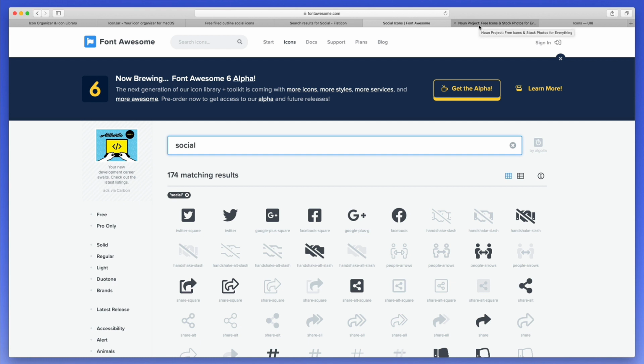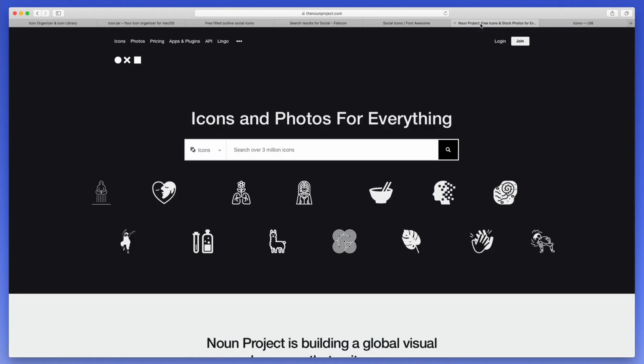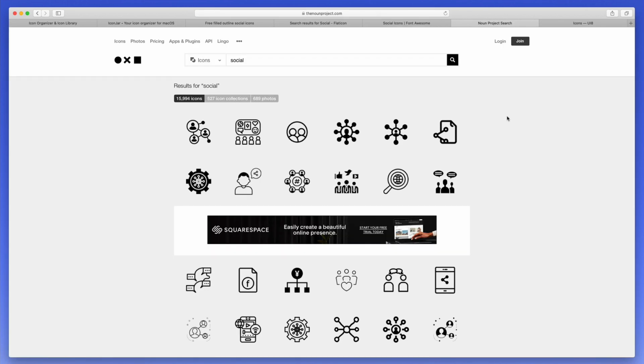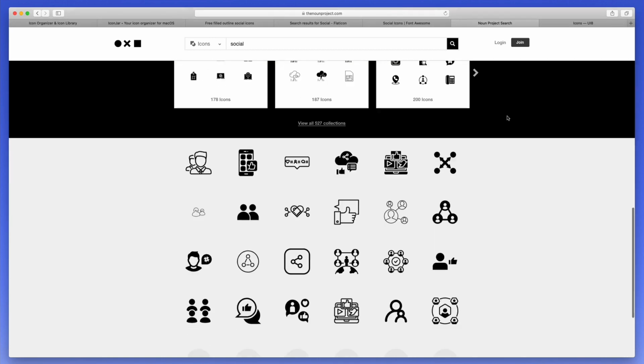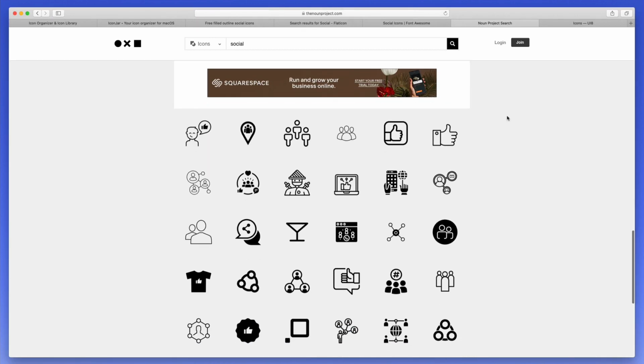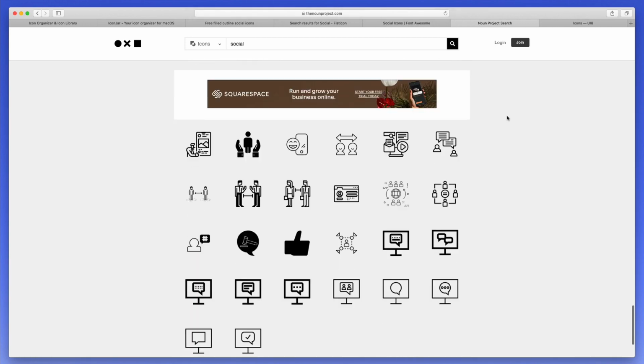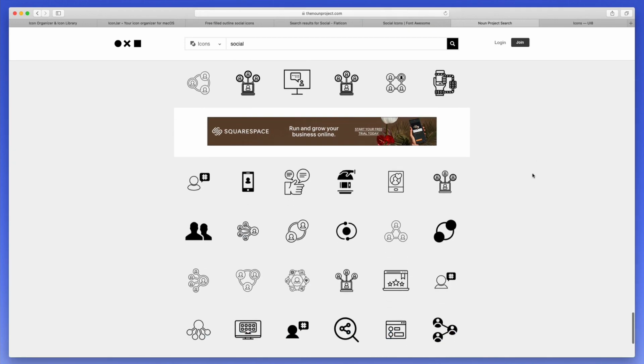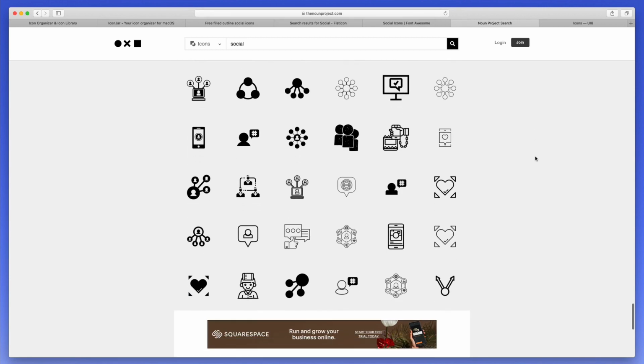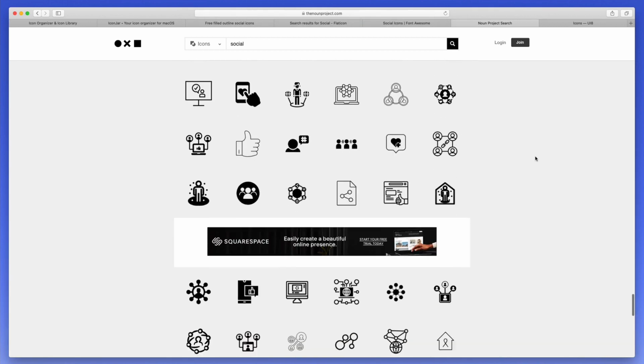Now, if I couldn't find the icon that I'm searching for in the previous resources, my go-to is Noun Project. Noun Project has over 3 million icons, and this is one of the biggest libraries out there. It's insane the amount of icons they have, and also the variations, and they just have a lot of really cool iconography, which can be used for inspiration, and just in general, a really cool place to have a look at for icons of all sorts.